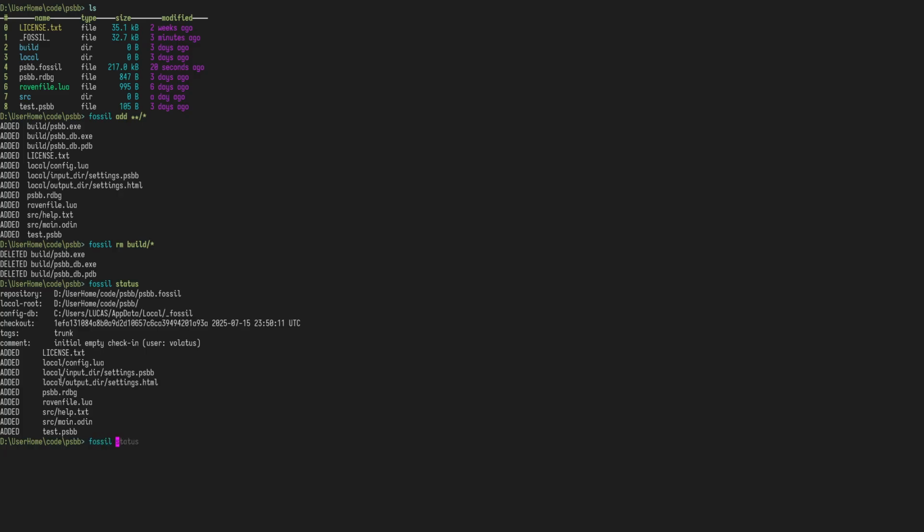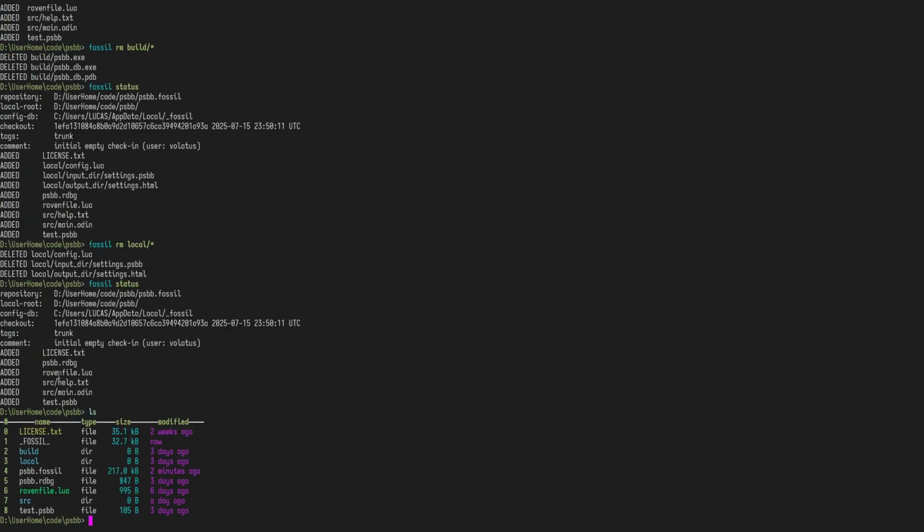Okay, I'm also going to fossil remove. Does it not have an equivalent to git add dot for adding everything? Hopefully not, because git add dot is stupid. Because dot is also for current directory, right? So I don't know. I'll check. Hold on. Let me just remove local/star and check that it's not there. Okay, so it has license, PSBB red debugger. I'm also going to remove. I don't know. It's just something I learned to do.